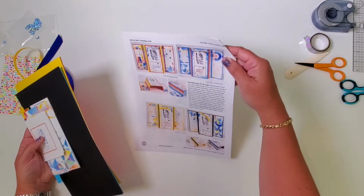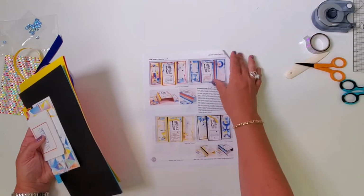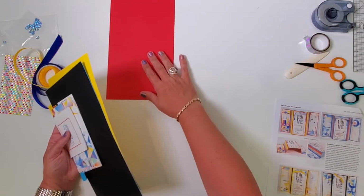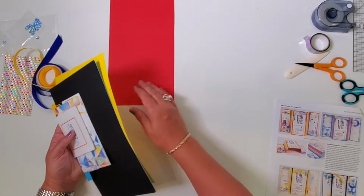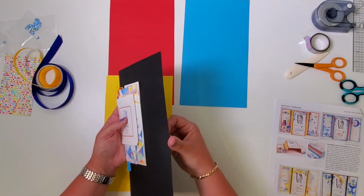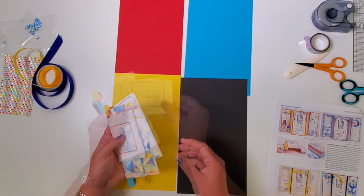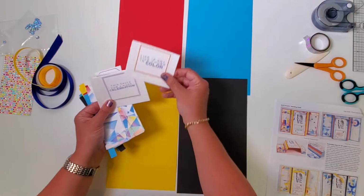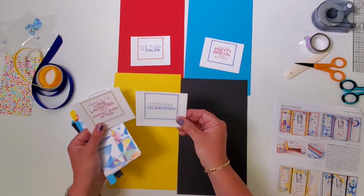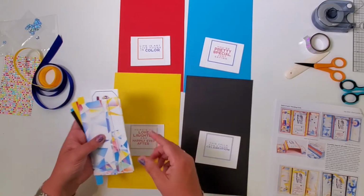So I'm consulting, I think this is page 4 of my instructions to see the cards, and that'll help me determine what goes where in my distribution of all the pieces. So the first one has a red base, then light blue, then yellow, and black. So those are the 4 card bases for this fun structure. Life is Art, Live Yours in Color. That'll be the pocket for this one. Pretty Special. Here's to Love, Laughter, Happily Ever After. And this calls for a huge celebration.